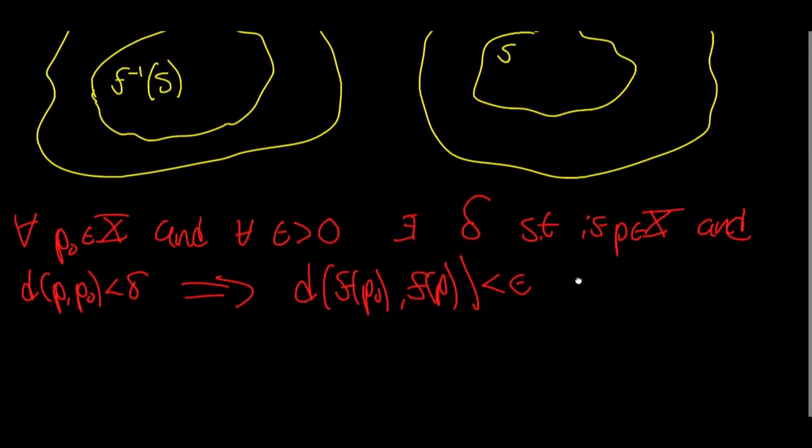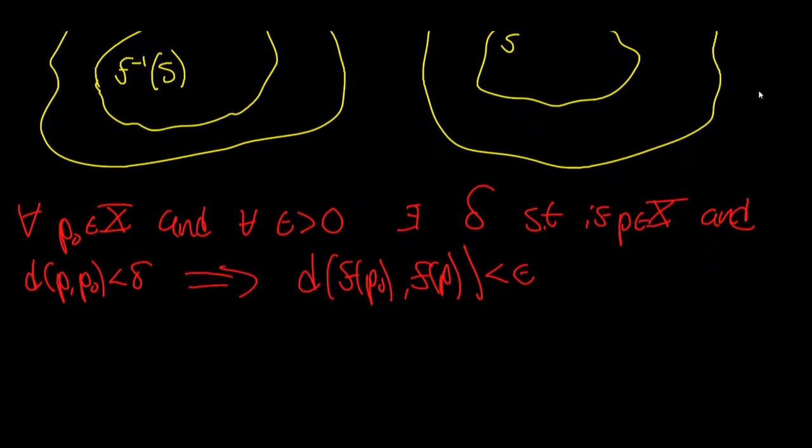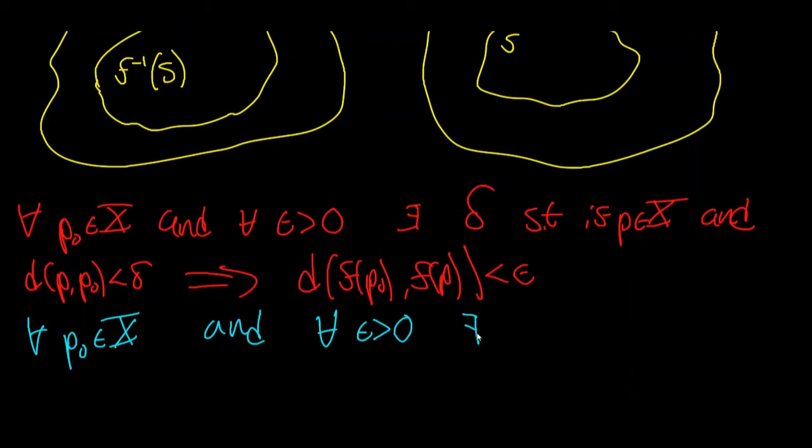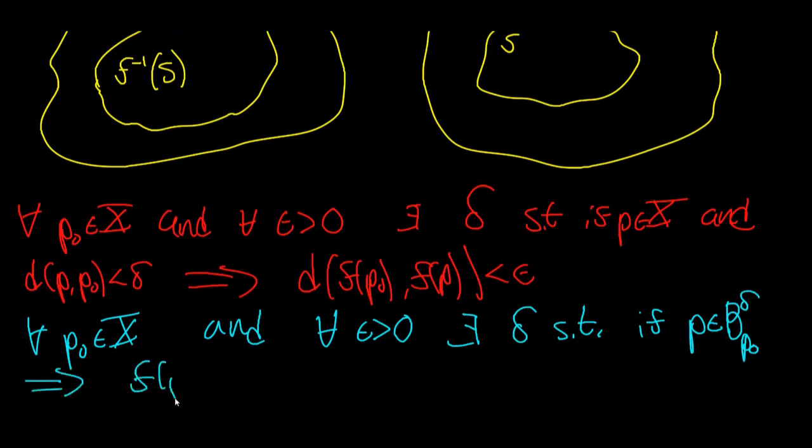But remember how we rephrase this. We can rephrase this in a really useful way for the purposes of this problem. And we talked about this in a separate video, but just to review and to practice going from this definition to a newly rephrased, probably more useful version of this definition of continuity. We can rephrase it in the following way. For any p naught in the domain of f, and for all epsilon strictly greater than 0, there exists a delta such that, and it's the same so far, but look at this, such that if p is in the open ball centered at p naught and radius delta, then this implies that f of p is in the open ball centered at f of p naught and radius epsilon.